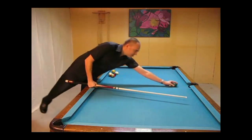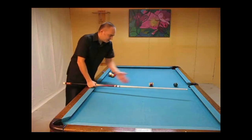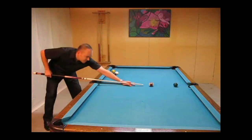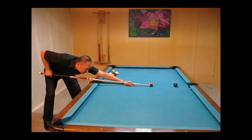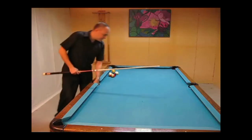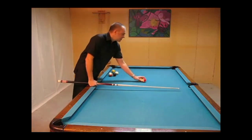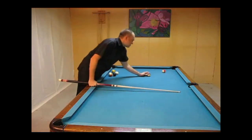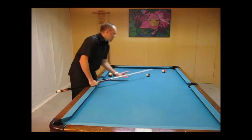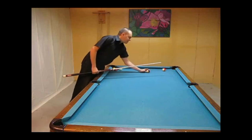So the first thing to start doing is set the ball straight to the side, make the ball, and try to bring the cue ball back into the side pocket. Let's talk about the stroke a little bit — there's a couple different ways to do it. Remember, there's a basic stroke that we talked about before, where you're only really moving your forearm in a pendulum motion.